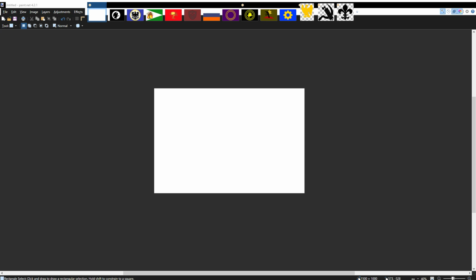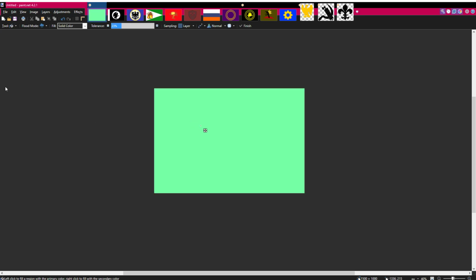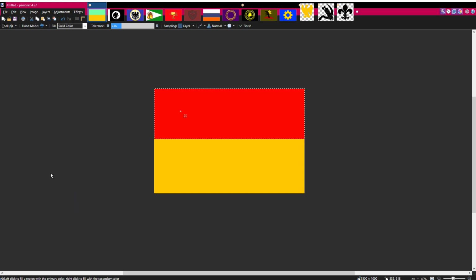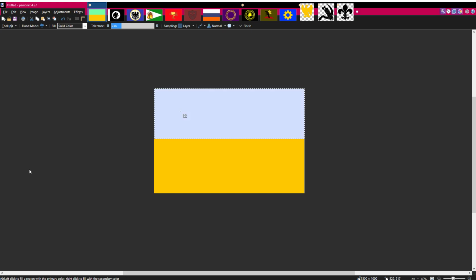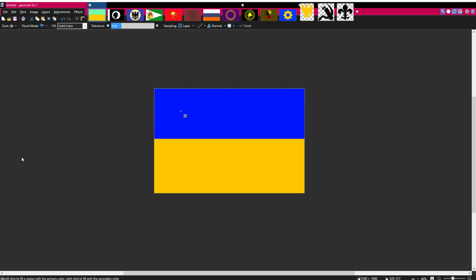You could use that to see what colors complement each other really well. You can also just experiment with Paint.net's own color wheel, which is what I do. I just slap something on the field of white and I slap something else. And this looks ugly, but I like that yellow, so we just select that with the magic wand. We just fill in a new color and we just start rotating it around until we find a color that we like. For example, that's Ukraine.